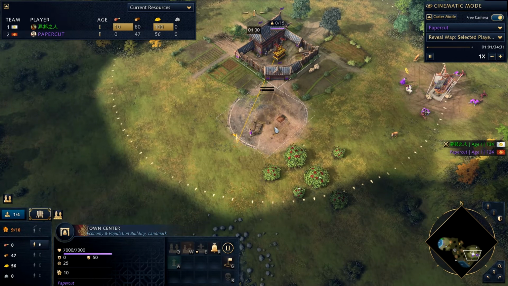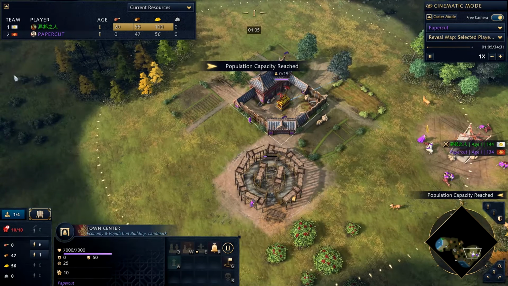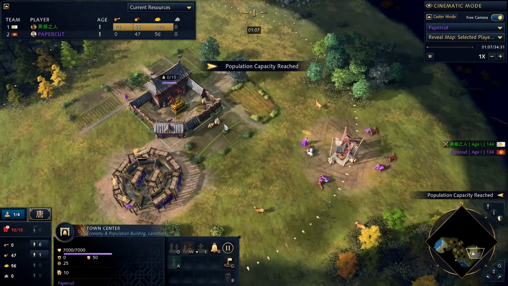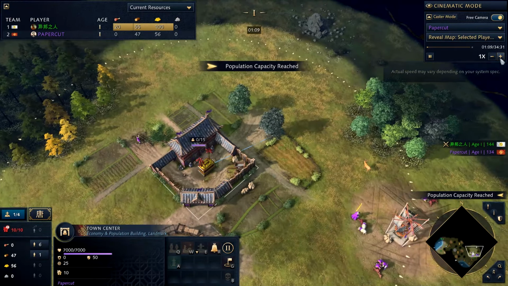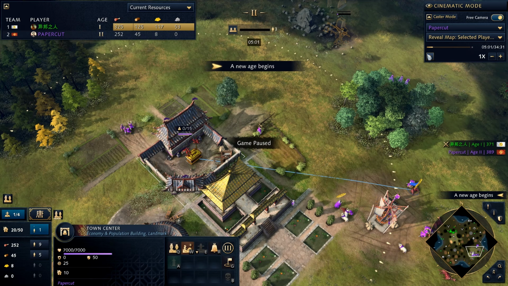Ugly start here, almost ruined that. That would have been bad. But you're going to see that I'm basically going to have to defend for a while until my eco pays off. So we're going to move through the mid part of the game to where I'm first feeling that pressure.